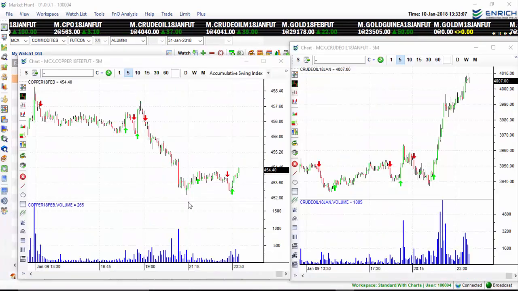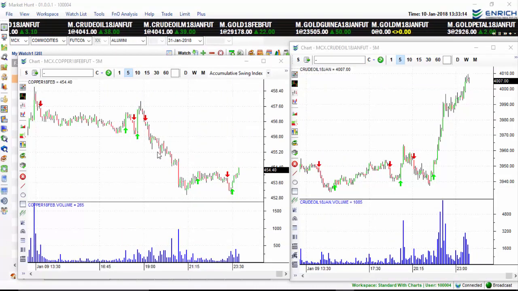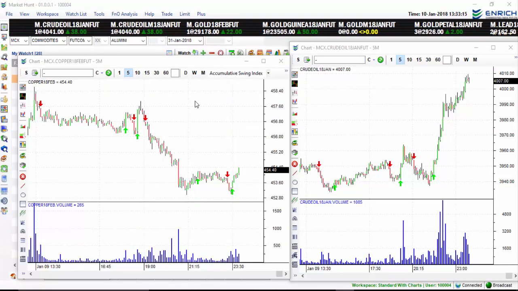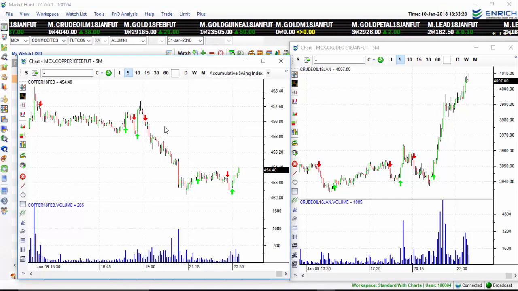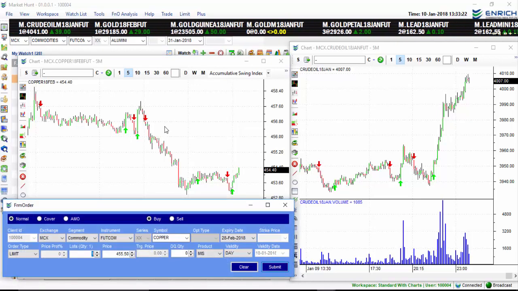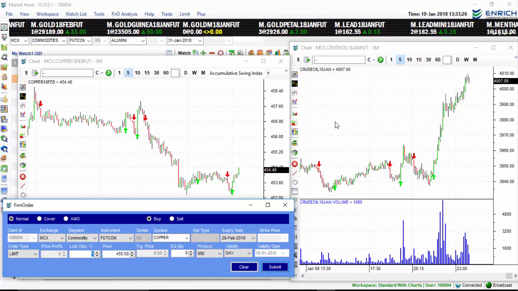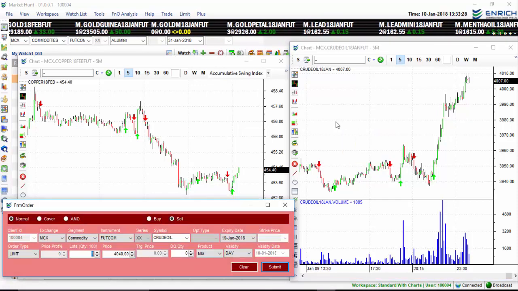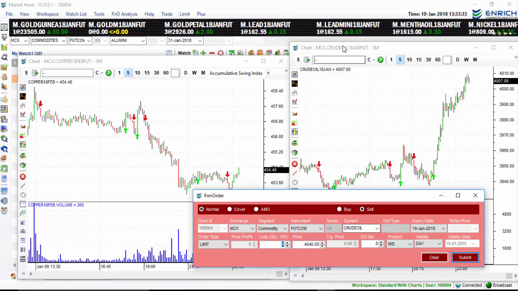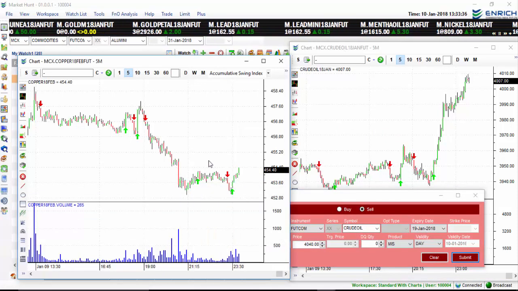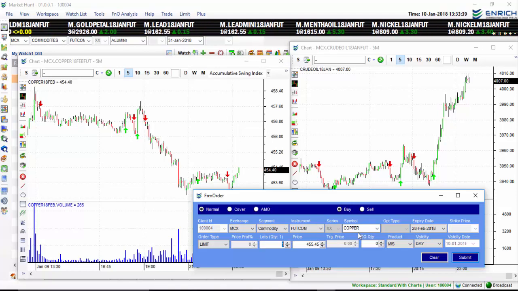The third thing is placing an order in a chart. You can see that I have opened multiple charts in a single window. Now all of a sudden I need to place a buy or sell order. What should I do? Should I go back? Not necessary. All you have to do is press the F1, F2 functional keys for that particular script, and immediately the script turns into an order form as seen on the screen. In this way you can avoid wasting time and also have quick access for placing orders.